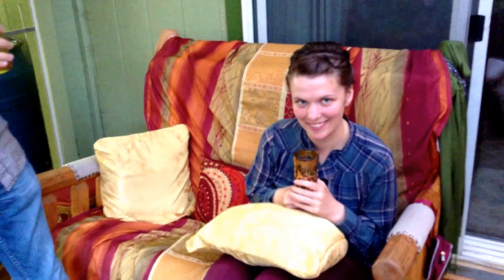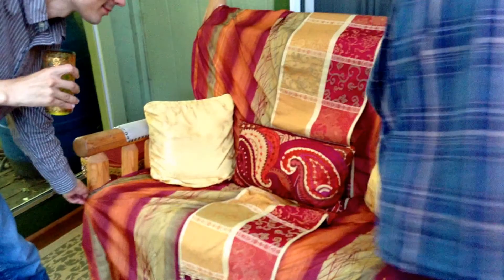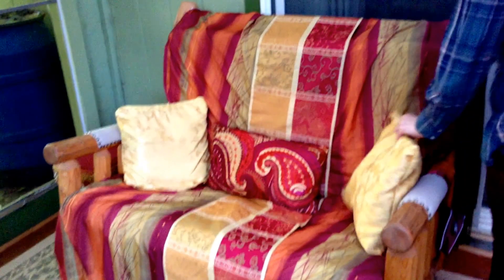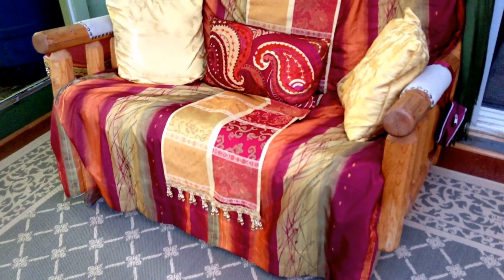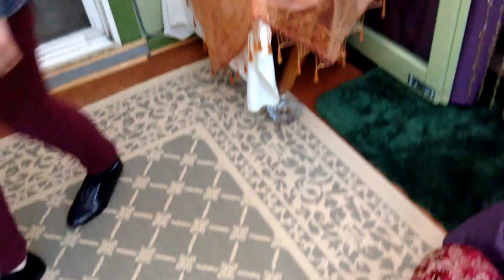My curtains — that's actually a curtain and a table runner on there. The curtain came from Pier 1. It only cost $20 on sale because they only had one left, and everybody needs two curtains, but I used it for a cover. The table runner — I just like the little beads on the edge. It made it look frou-frou, like Morocco. And the carpet here is an indoor-outdoor — you can actually get it wet. And that's the kitty's water dish.